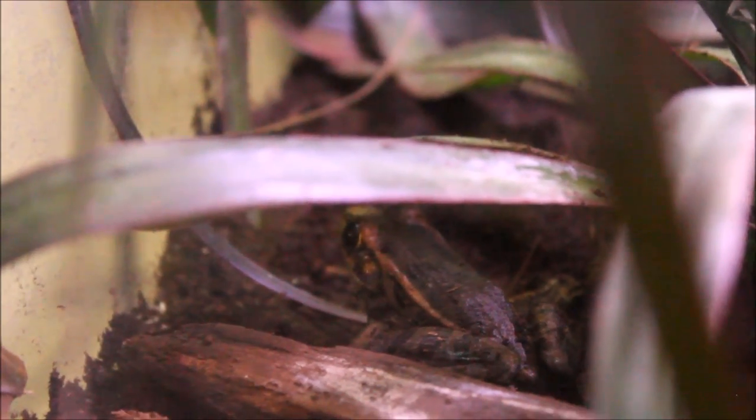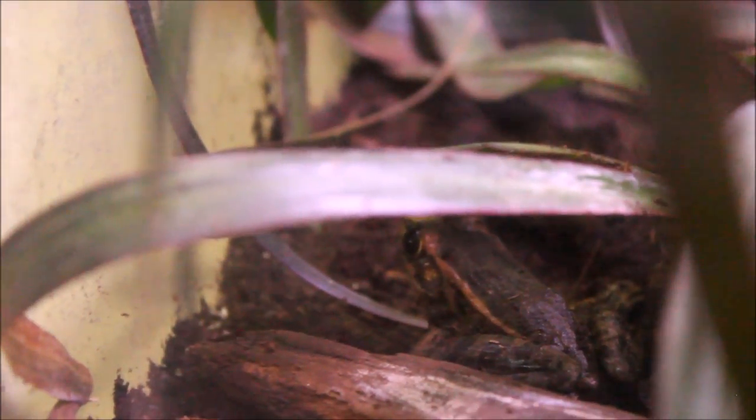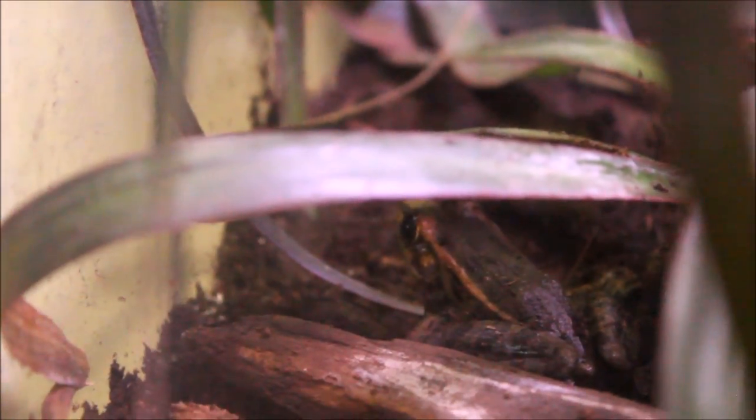These guys did breed for me last spring. They did lay eggs. I didn't bother trying to take care of them or hatch them because there's nothing I could really do with them. So most of them ended up becoming fish food and turtle food or whatever. But it was still fun and exciting to see them reproduce.